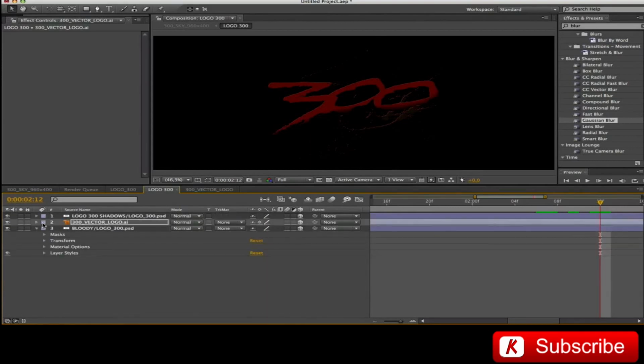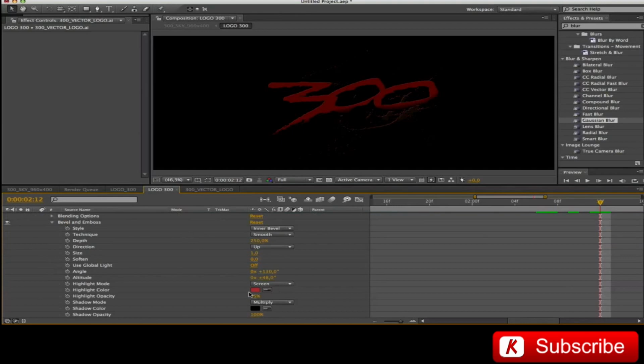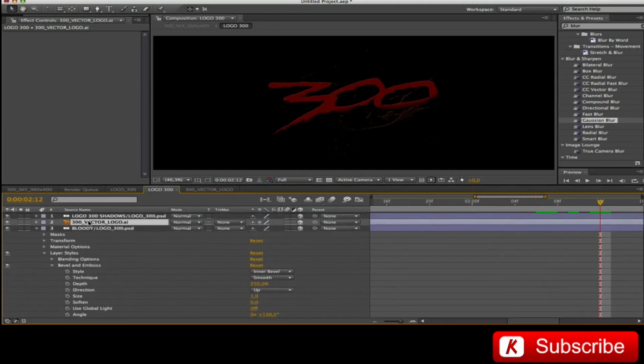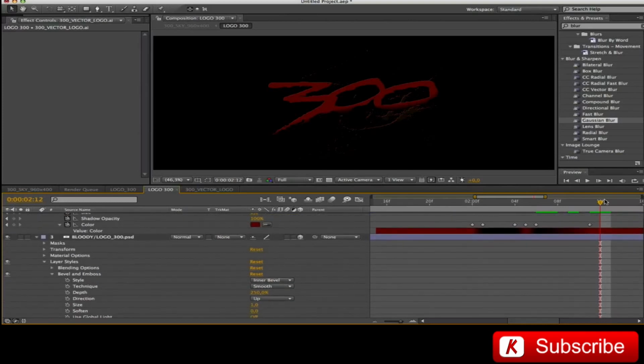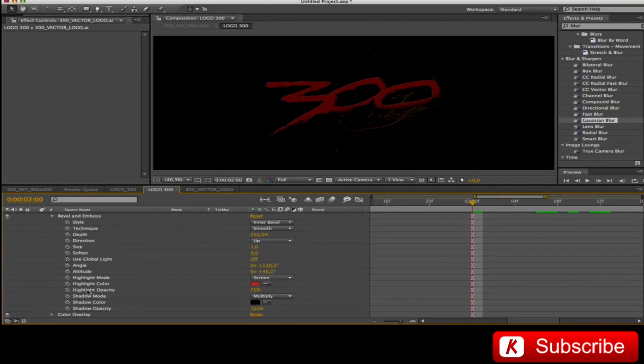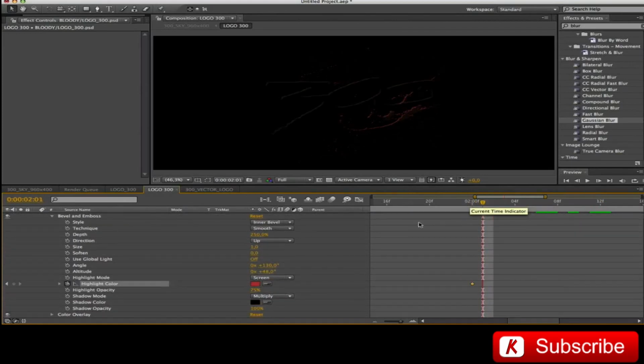We go on blood layer, in bevel, activate highlights color keyframe. We apply the same sequence of frames.